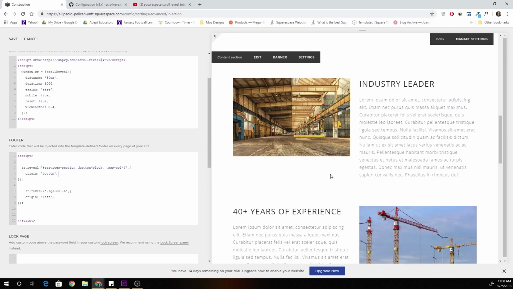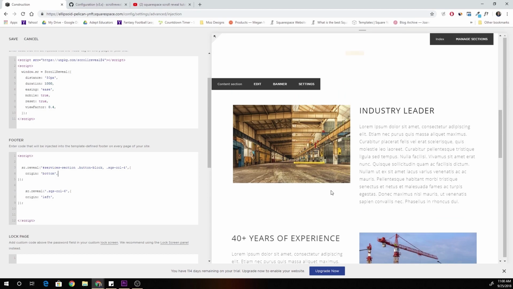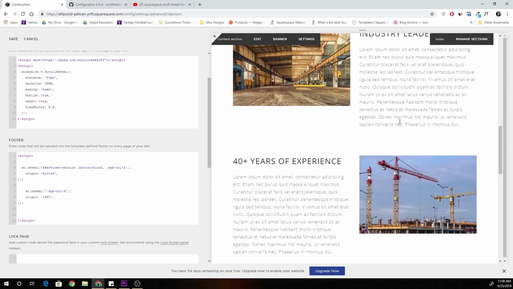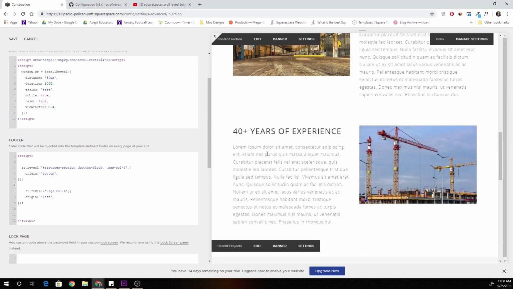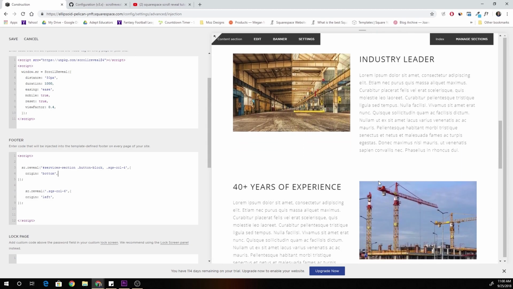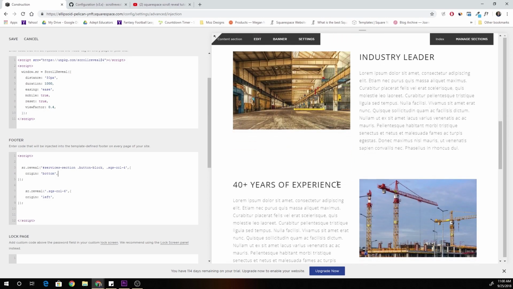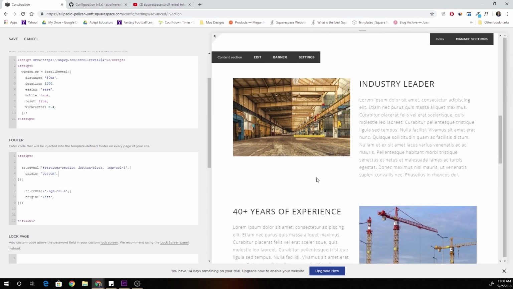So now let's look at how to get a little more fancy with our targeting in our animations. So I want the image to come in from the left and this text block to come in from the right. And then as I scroll down, I want this text box to also come in from the left and this image to come in from the right. So we have to get a little more fancy with our targeting, but there's a really cool way that we can do this using the nth child selector.